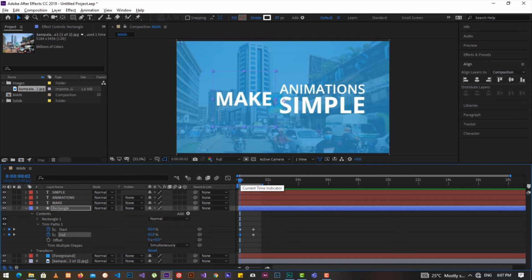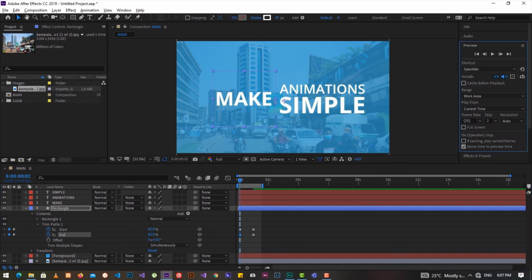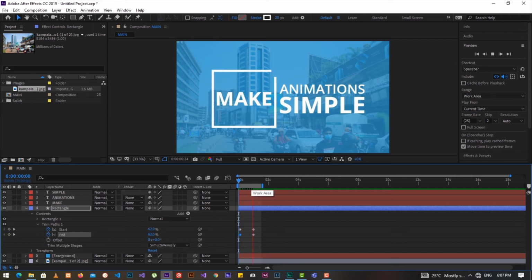So when I play or when I preview, I can see that my rectangle is moving the way I wanted it, using the spacebar on your keyboard. So now, as you can see, our rectangle is not moving at the same time. So we want it to move at the same time. So let's come here and put it like here. We want it to be in the straight line, the same position, up and down.